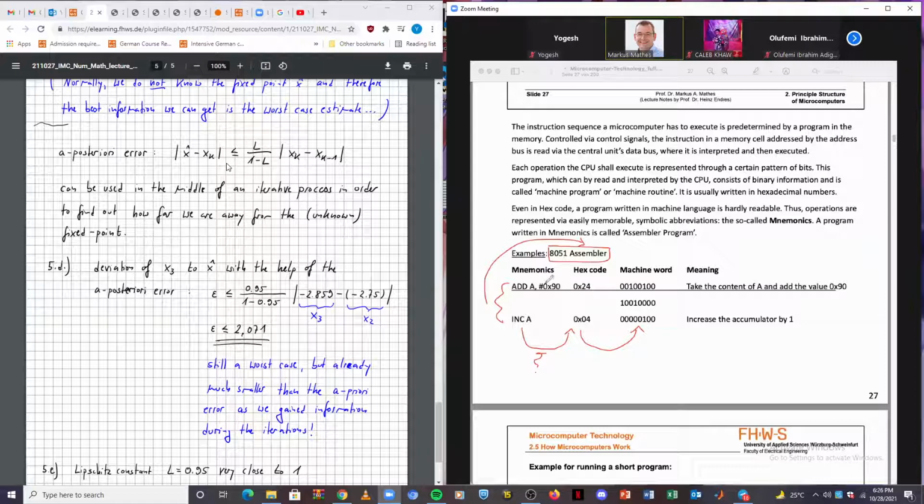The translation from mnemonic to hex code must be given to you in a table. You need a table because the encoding depends on the CPU. You cannot derive it directly. So if this is expressed as 24 or as 26, that's in the end the result of the constructors of the CPU. So this has to be defined by Intel, and you need to know.